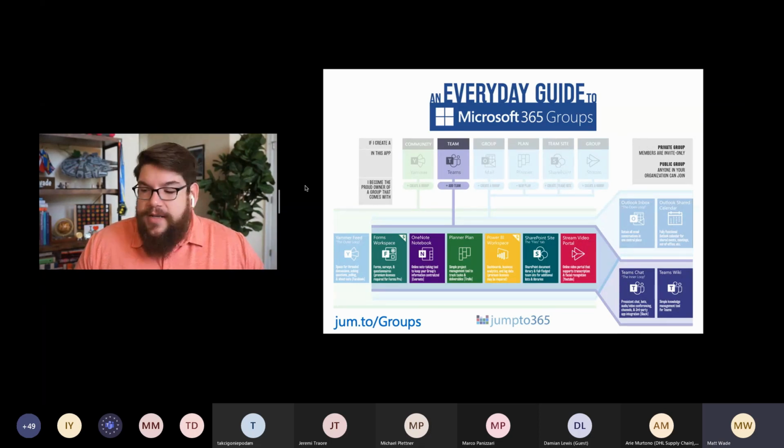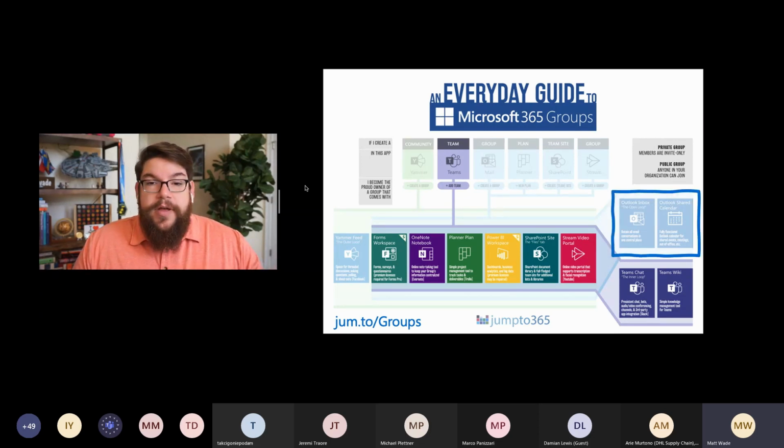They come with a lot of the same content. You get that SharePoint site in the background, just like you would with an Outlook group. That's where you're going to store your files. You're going to get the Planner plan if you want it. You can just add it to your team. You're going to get some space in Microsoft Forms. You'll get that OneNote notebook attached to the SharePoint site. This all applies to Outlook as well.